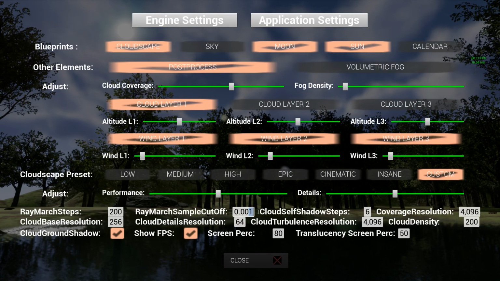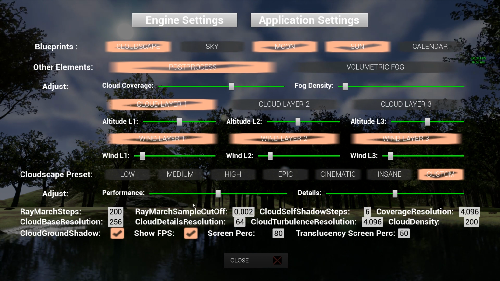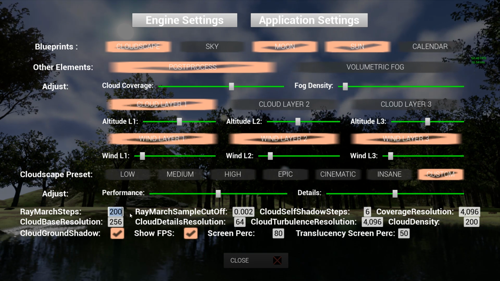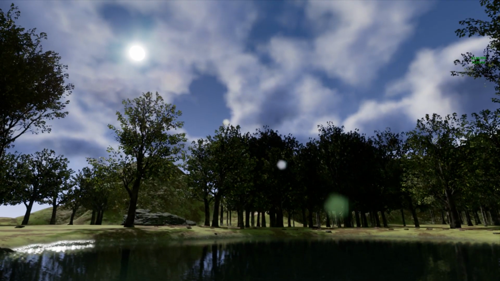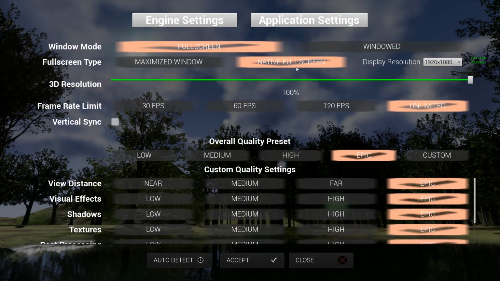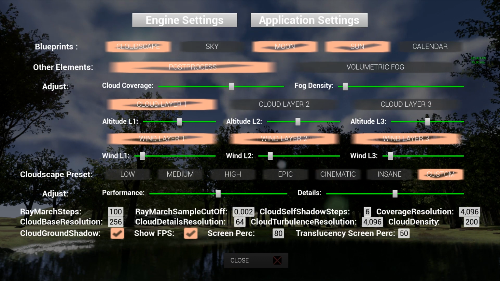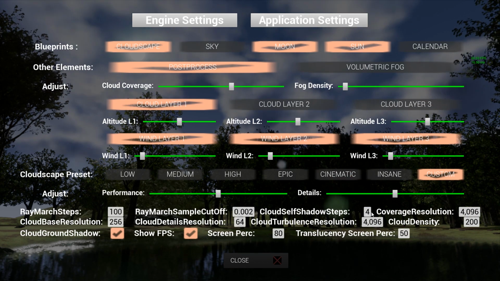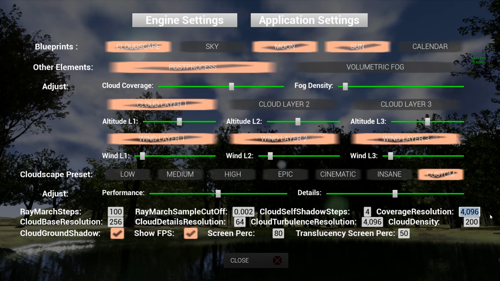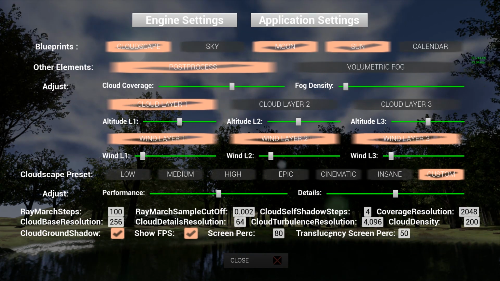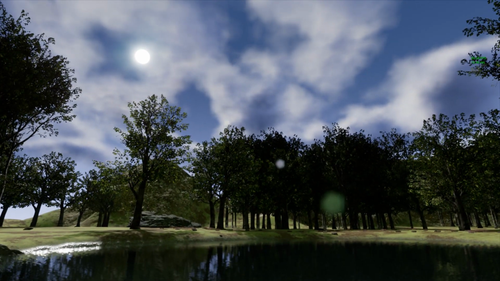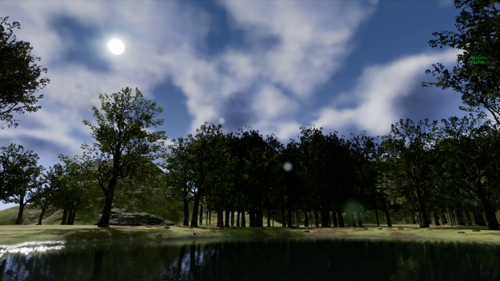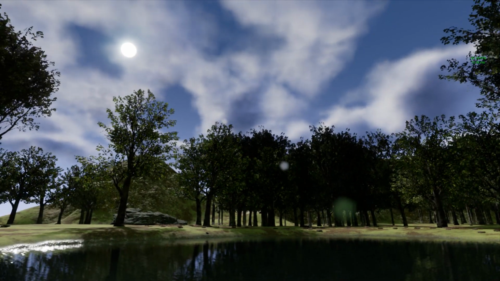So if you start to tweak in here, and maybe here, and here, and here, now you achieve 80 FPS in the same scene.